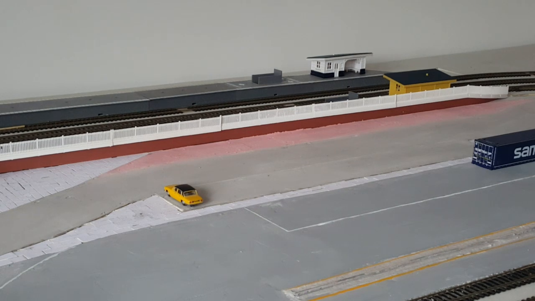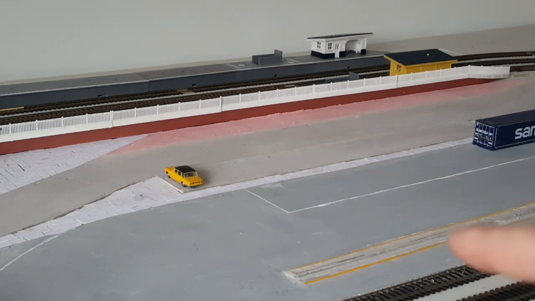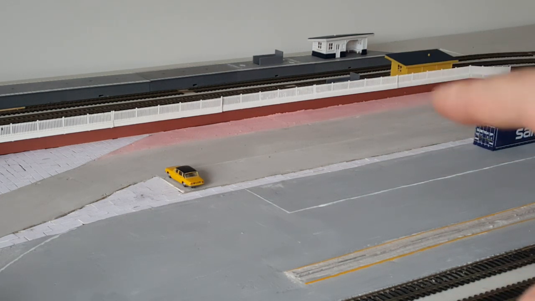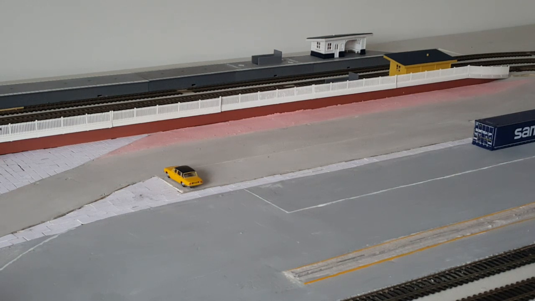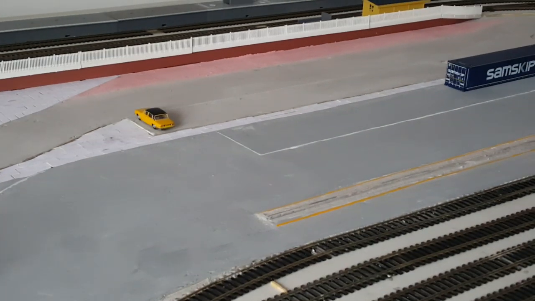So this is probably a good view to show you where we're at in the various stages. The dark grey bit is basically finished. The light grey is actually just the filler mixed in with paint, whereas this one in the middle, the road, has actually been painted. It was filled originally with various shades of grey, but I'll stick some shots on the end of the video of the various stages of the pictures that I have, and you'll see what I mean.